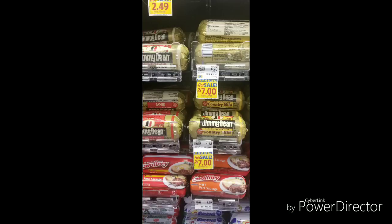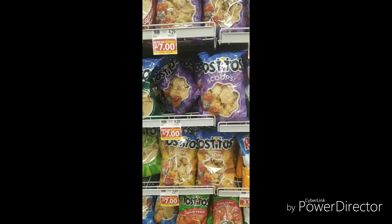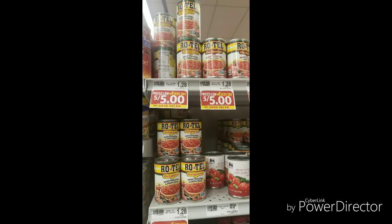Of course, I always start in the sales section. Get you your own sausage, whatever kind you like. You have to pick up some cream cheese, and of course you have to have different chips. I went to Walmart, Dollar Tree, and Food Lion to get the different colored chips, and look in the off-brand aisle, and of course Rotel.